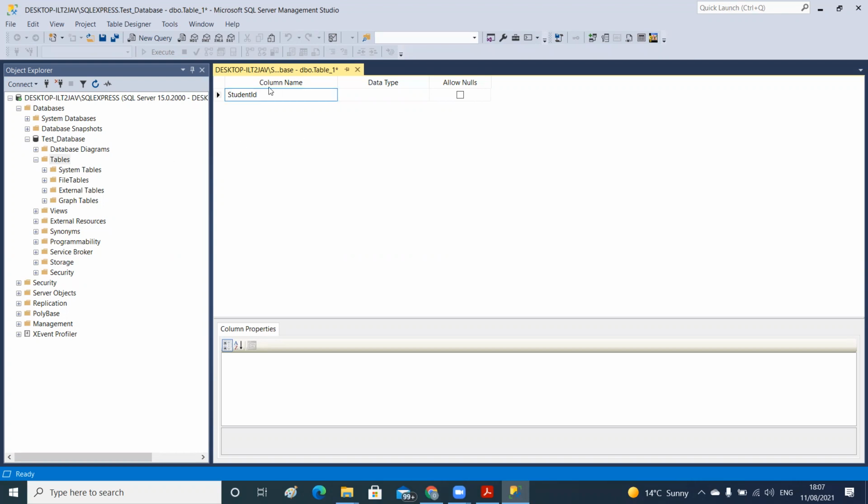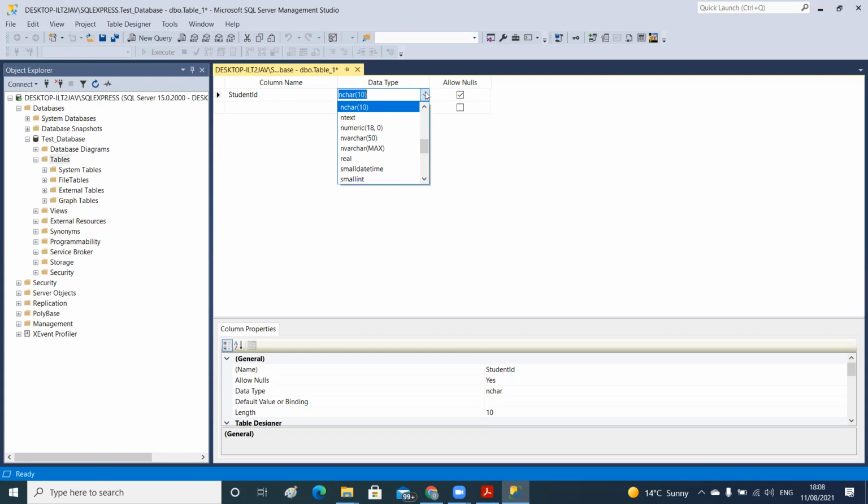So student ID will be our first field name. And then for you to define a column header, you must tell us the type. The type is simply asking what is the type of data that will be stored in that column. So for you to define the type, you click on the down arrow and pick the one that is relevant. So a student ID can be a number, right?